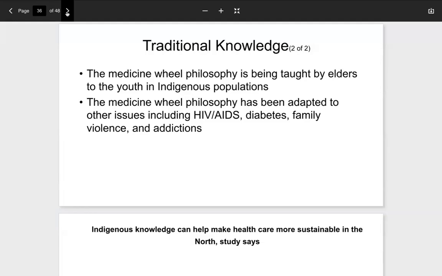And the next example I'll give you is for diabetes management. Like I said, there are other examples out there as well, but for the diabetes management example, there's actually a program called Taking Care of Our Spirit, and it integrates the medicine wheel into diabetes education. For the physical aspect, they're looking at healthy eating and blood sugar monitoring, as well as medication support. For emotional aspects, they're looking at whether this individual or community knows how to cope with the stress and the stigma of having diabetes.